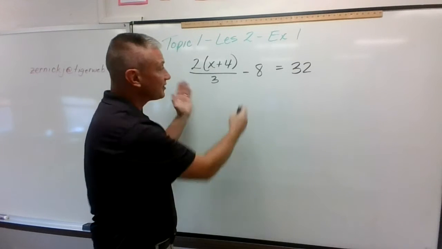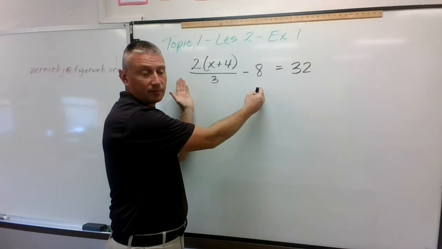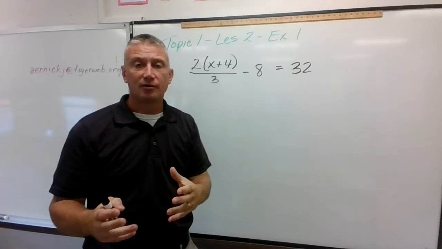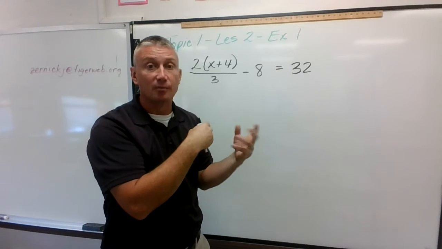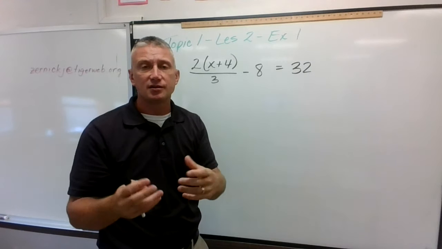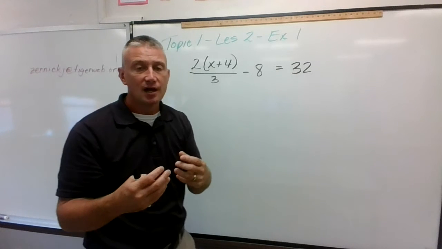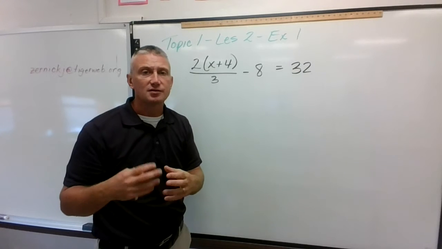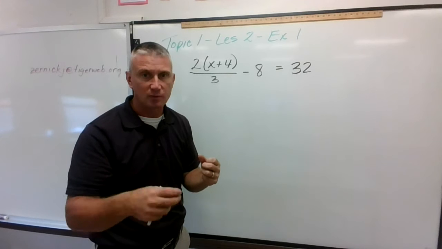However, on this side, we want to make sure that all we have left over here is a variable and a constant. When we say variable, we mean a number that is attached to a letter. In this case, you can see our variable is the letter x. And a constant just means that it is a number. So I will show you how you can do this. There's not only one way to do this, there's more than one way, but I'll show you the way that I would typically solve this to make it as easy as we can.